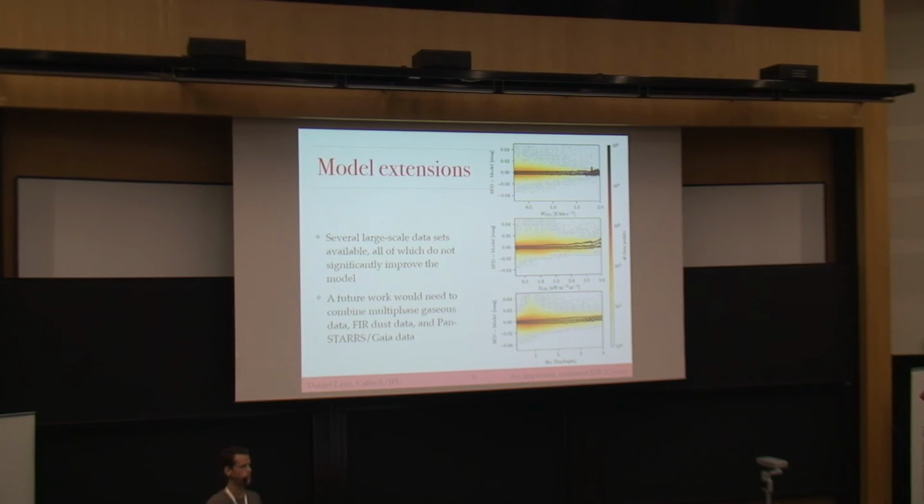Lastly, I think that's something that would be interesting for a future study. We also looked at different extensions to this model using other tracers of the diffuse ISM, such as CO, H-alpha, C+, and a few more things actually. And what we find is that the addition of any of these tracers doesn't significantly improve our model. Our residuals are completely flat with respect to any of these tracers. There is some signal from C+, but that's all FIRAS data at very coarse resolution, so we didn't really want to use that to extend our model.